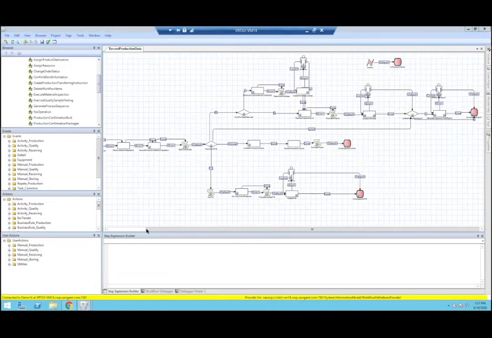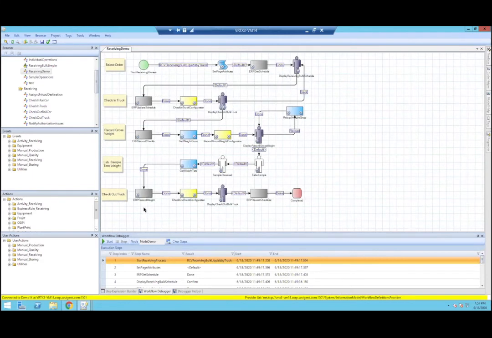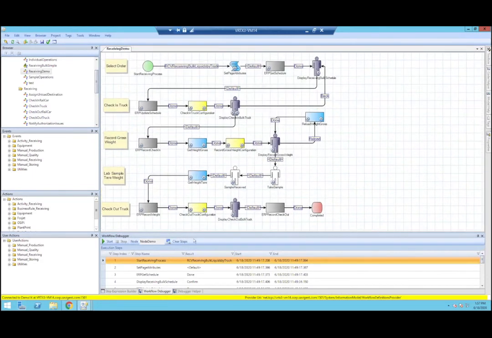So let me just open up a simple workflow for us here. In the interest of time, I'll run through this pretty quickly, and we'll run through a live demo so you can see how the workflow tool is interacting with the web interface and the engines that we've deployed. Let's zoom in just a little bit here.